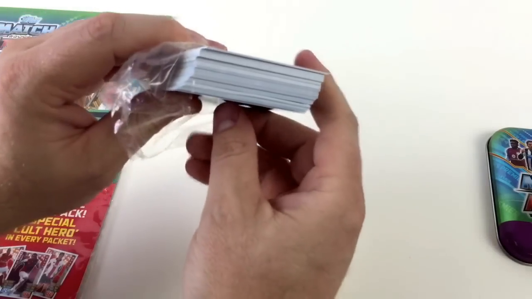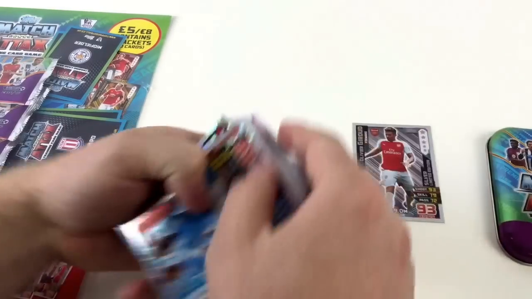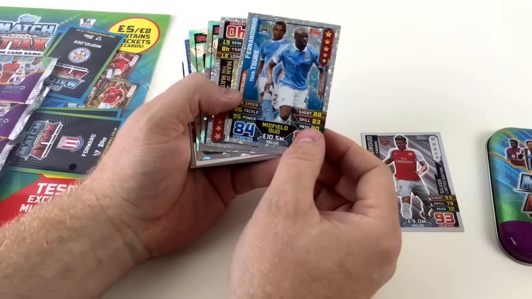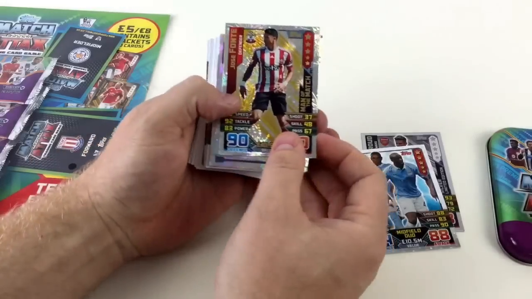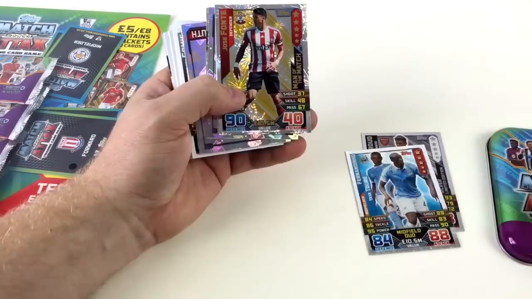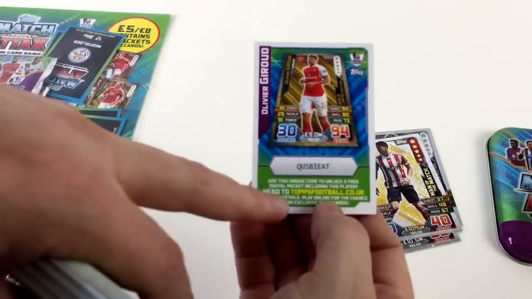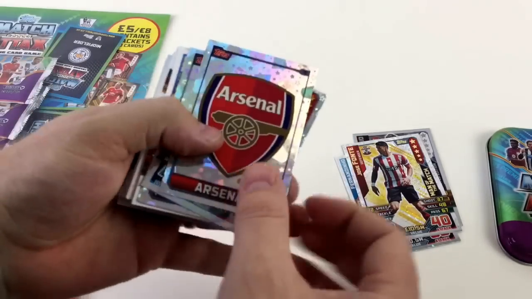But let's have a look at the 50 cards we get. And 50 cards is quite a lot, as you can see. So we've got the limited edition silver Olivier Giroud. Then we've got a midfield duo, Yaya Toure and Fernandinho. They always put the silver and shiny ones at the front: man of the match, one of the Olivier Giroud's, and you also get his digital card as well. An Arsenal logo.